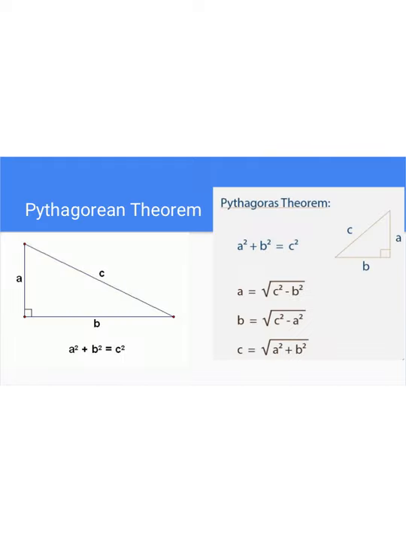So once again, if you already know this in math, good. If not, I'll teach you how to use the Pythagorean theorem. It says that for any right triangle, that means a triangle that has a square corner, the two sides squared and added together would be equal to the hypotenuse, or the diagonal side, squared. Basically, if you know the two sides of a right triangle, you can figure out the diagonal part, or the hypotenuse. We'll be using this equation in class.